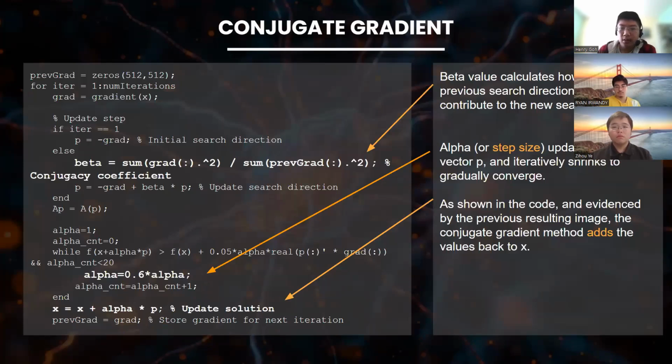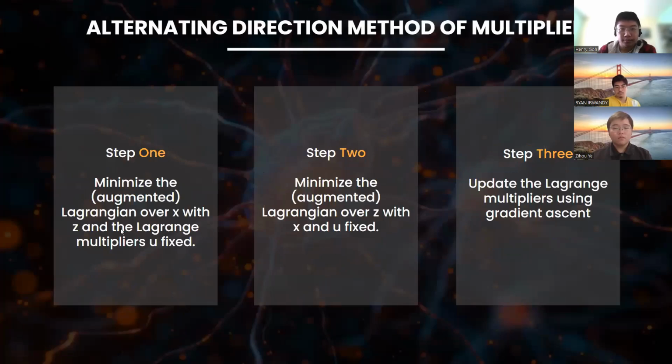Here is the code to show the actual iterative step as you go through every time. It's modulating your alpha, it's modulating the search direction with the beta, and it's adding the alpha and the p-value, which is the new gradient. It adds it back in to update the solution, and it does this repeatedly. Over time, it should shrink such that it's adding less and less on, and you're getting closer and closer to converging at your image. But how do we actually remove some of that noise? As you can see, that's not really helpful if we have so much noise.